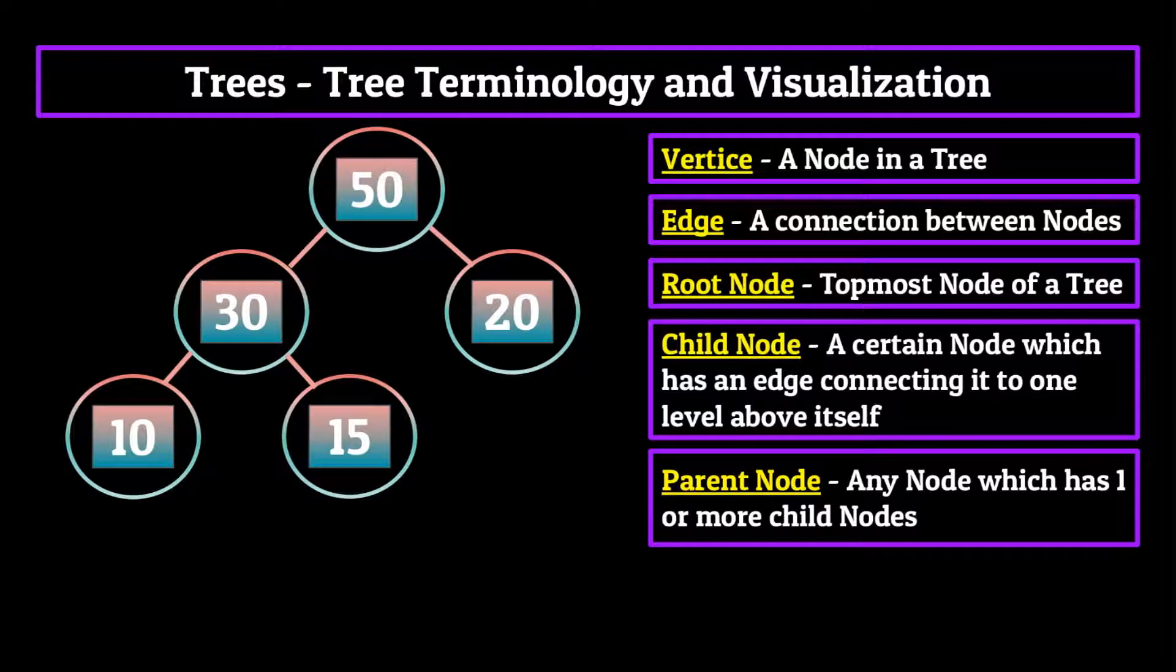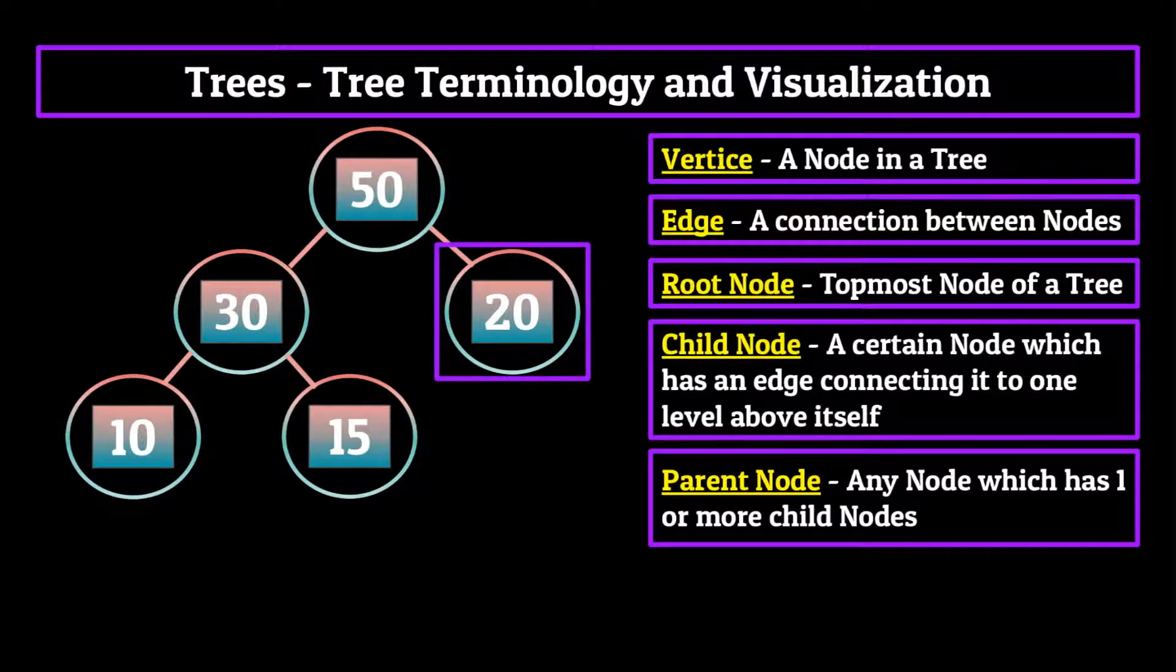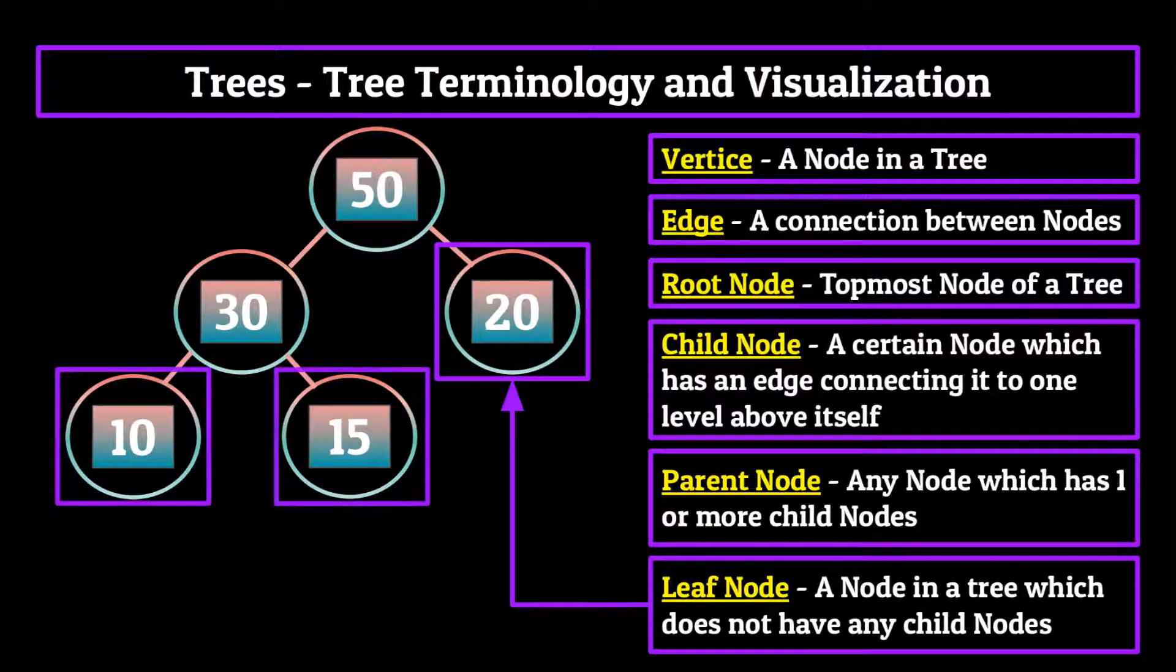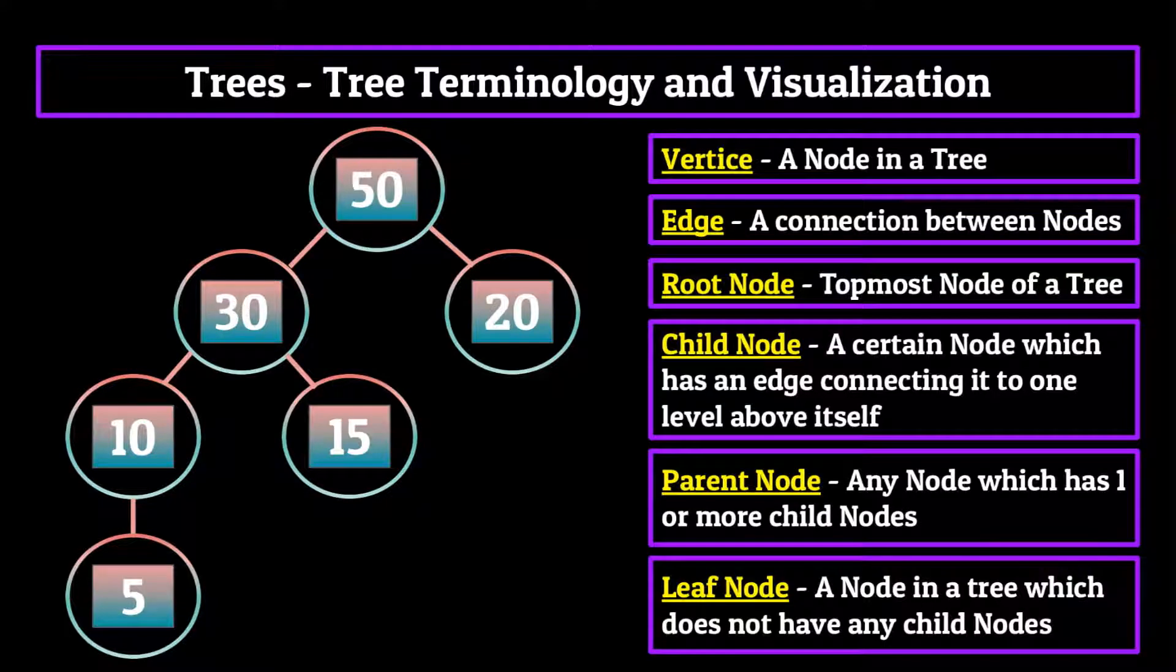Now let's continue on by adding two child nodes to the node containing the integer 20. When we do this, the 20 node becomes a parent node and the two nodes we just added become child nodes. We have branched off from the 20 node in that these two child nodes containing integers 10 and 15 respectively share no direct association with it. Speaking of the 20 node, since it doesn't have any children, it is what's known as a leaf node, or a node in the tree which doesn't have any child nodes. In this context, the 10 and 15 nodes would also be leaf nodes. Finally, let's add one more node as the child of the node with the integer 10, and there is our tree in all its glory.